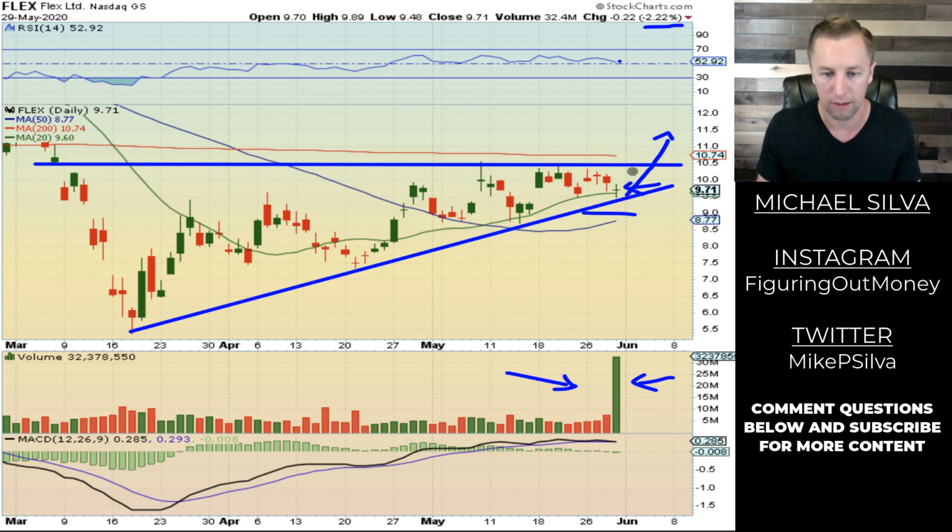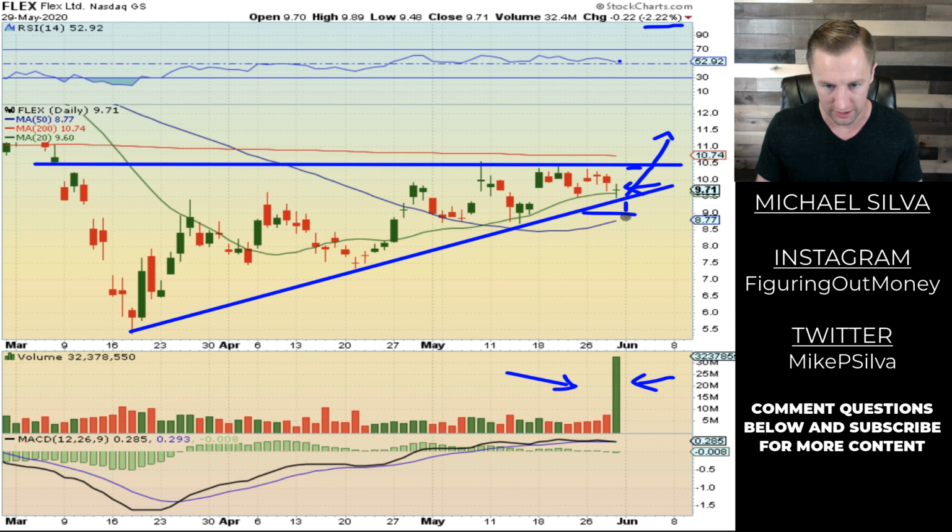And then I would probably take profits right here before the breakout, and then maybe let the remaining shares play out to see whether they move up and break out through the 200 period moving average and up higher to this $12, $11.50 range. So keep an eye on this one. That kind of volume is a big sign that, hey, there could be something big taking place.